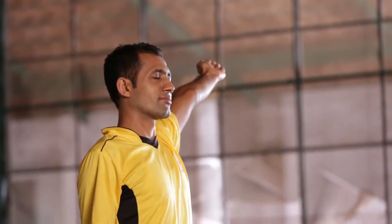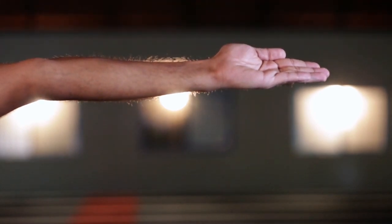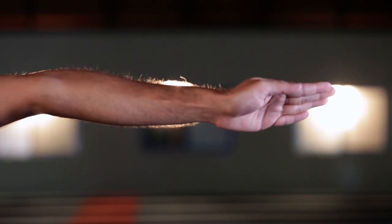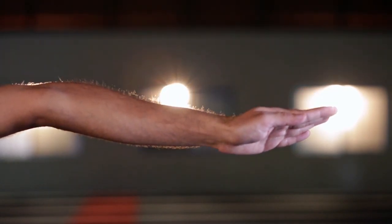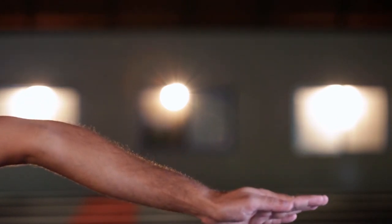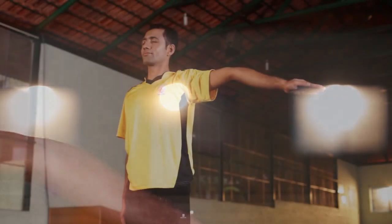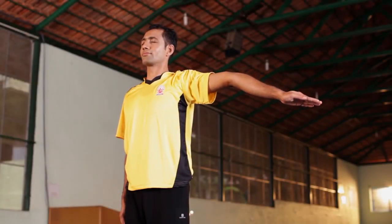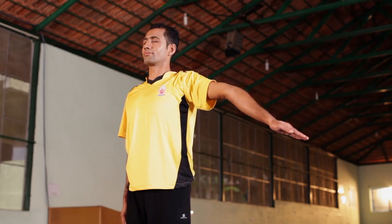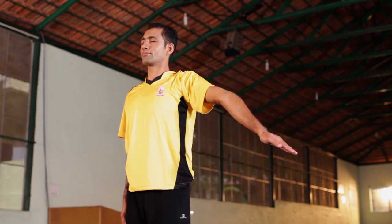Slowly bring it down to the shoulder level. Turn the palm to face down. Feel that movement in your left wrist. Gently bring the arm back down towards the ground. Very slowly, observe the flow of blood. Observe your breathing. Be totally relaxed and yet aware.